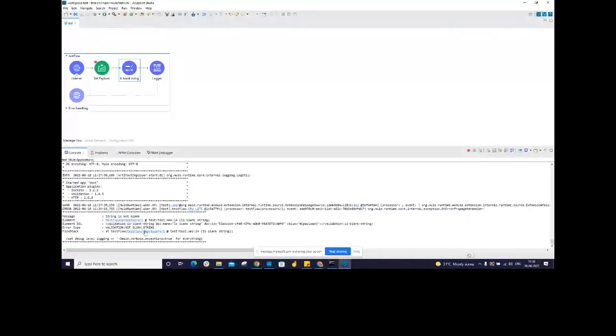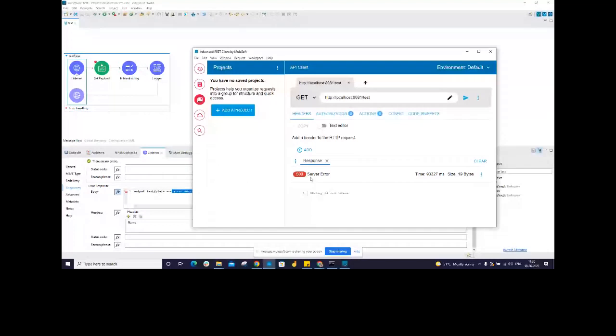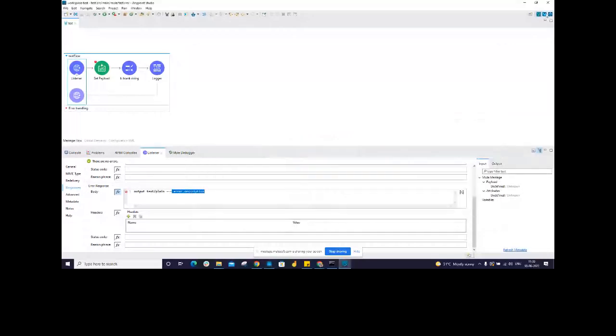Plus, what should be received by your client? Since there is an error, your error response should be triggered. You can see what was there in the error response. In the error response, the body was error.description and status code was blank, which was 500. So if I take you to the client, your error is string is not blank, which was your error.description, and this is your 500 server error, which is the default value of your status code. Clear? Understood how Mule default error handler behaves?